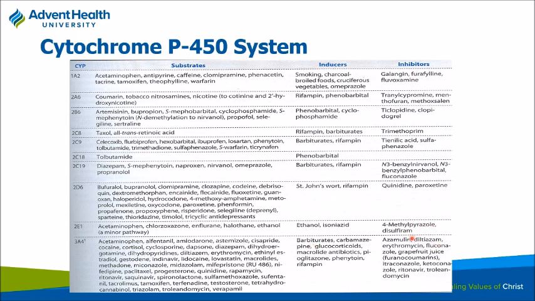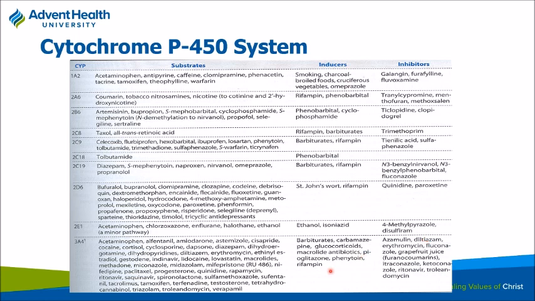Versus if I were to give something like diltiazem, which is another cardiac med, it will inhibit CYP3A4. What will that do to my amiodarone levels? Cause them to increase, right? Good. So you're starting to get the concept: if I add an inhibitor on board, levels of the drugs tend to go up. If I add an inducer, they're going to go down.